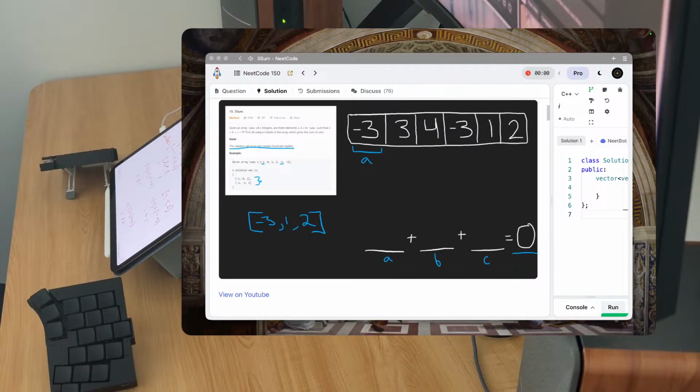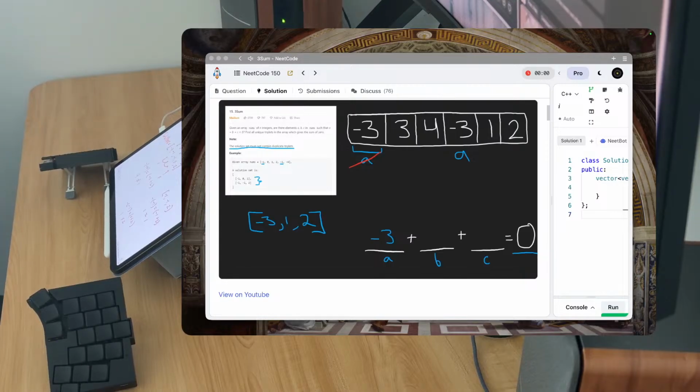So now when we move, we can consider this as our first element, right? But eventually we'll see that we go through the entire thing and we don't find anything that can be added to 3 that'll give us a sum of 0. We'll do the same for this one and there isn't anything. Now we get to a negative 3 again though, because remember there are duplicates in this array. So now we're saying again that we're going to put negative 3 in this first spot.